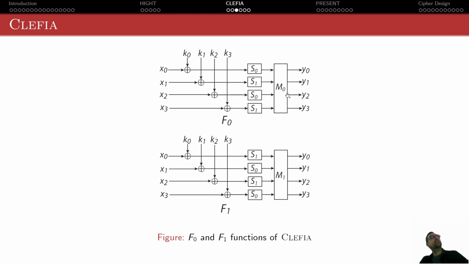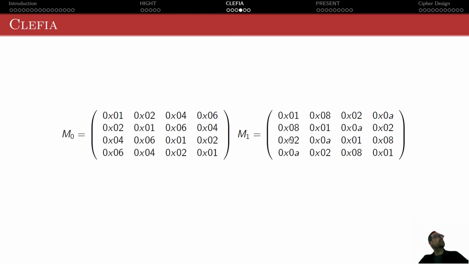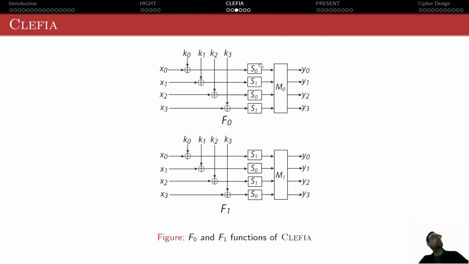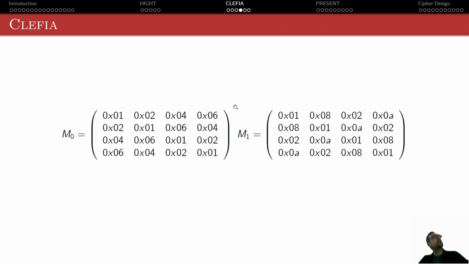The picture is almost identical. And now you have a different matrix here. And instead of S0, S1, S0, S1, you have S1, S0, S1, S0, to make it more complicated. These matrices, I think, yes, are here in hexadecimal notation. These are the values you multiply. So if you have a 32-bit value here, you write it here, multiply, and obtain a 32-bit output, okay?